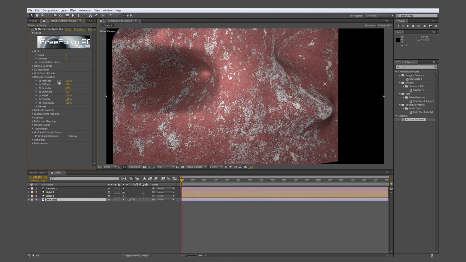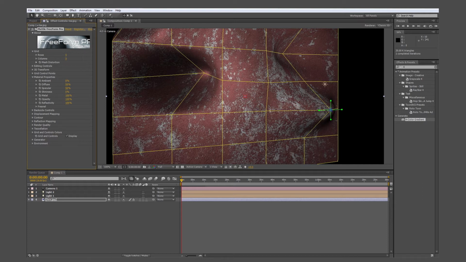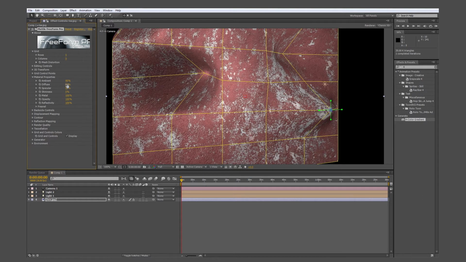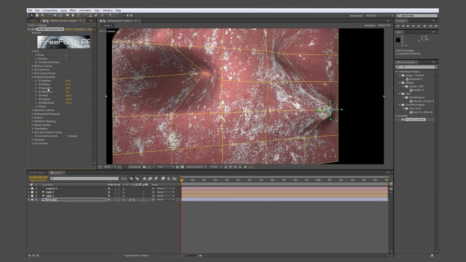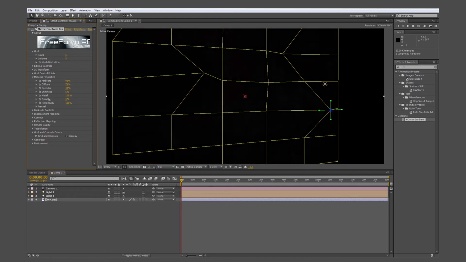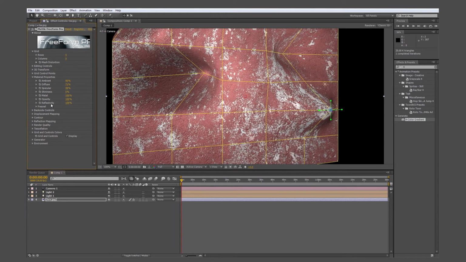For instance, the ambient light has 100% effect at the minute. If I turn it down, my ambient light is having no effect. The same with the diffuse, which would be a point or your spotlight. Take it down and it's only lit by the ambient now. Specular, shininess, etc. You play with these, get the look of the material that you want. And opacity we'll get into a little bit later on. At the moment, it just takes down the opacity of the entire mesh. Reflectivity we'll also cover a little bit later on, as with Fresnel, just because they require a bit more of an in-depth explanation and they are useful for other things.